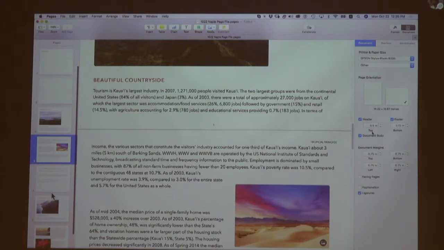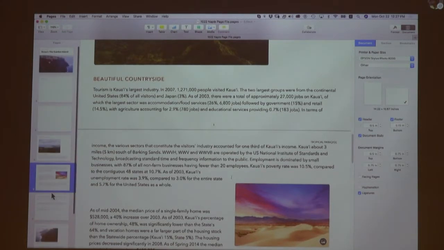And over here on the right side, where it says document margins, I'm going to change, and let's see, top, bottom, that's the top. And let's reduce that a little bit. Let's see, change to, and if I reduce that document margin, reduce that. Okay. Top, bottom, left, right.